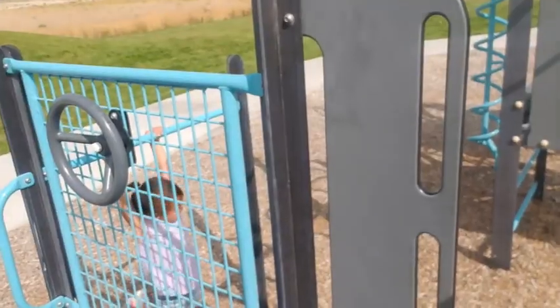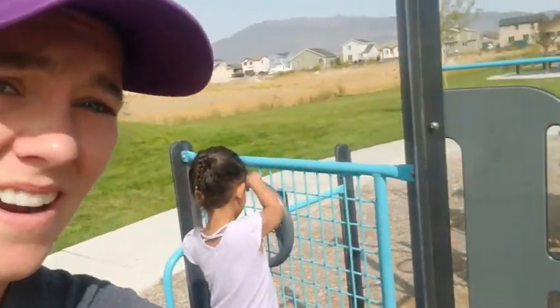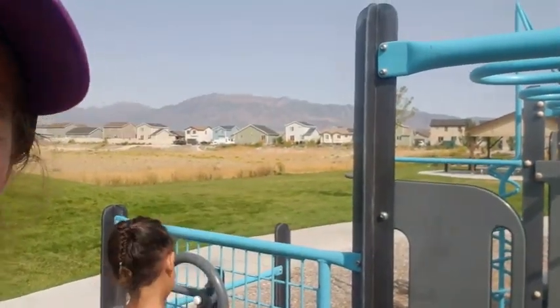It's our official last full week of living in our house. So look at you go. So taking breaks from packing, the kids and I are gonna try and go to a neighborhood park every single day this week, just to kind of get in the last of these parks that we have absolutely loved living nearby. We are in our neighborhood park. Our house is in the neighborhood just over there.